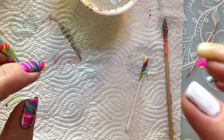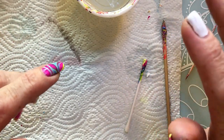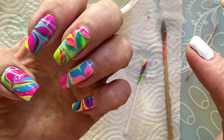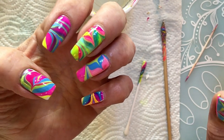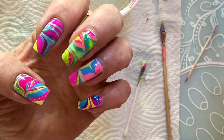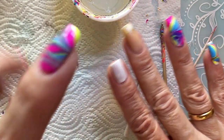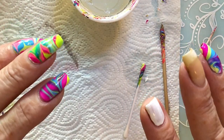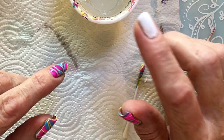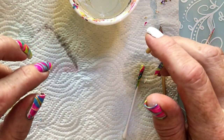Hi, it's Tiziana, welcome to a nail tutorial. Today I am water marbling and it is the second time I try. I already did my left hand and I didn't film it because I was just too unsure. It's only the second time and I thought I wouldn't be successful, but it ended up being pretty, so I thought I would show you the rest. I'm doing two more nails.